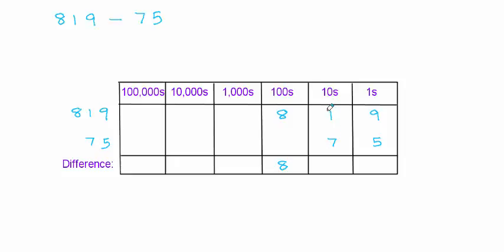Now this is 1 ten and this is 7 tens. And we have an 8 hundred here. Now if you borrow 1 hundred and give it away to this 1, this 8 changes to a 7. Now there are 7 hundreds plus 100. Now there are 10 tens in 100, right? So this one, which was only 1 ten, you added another 10 tens. So this becomes 11 tens. And 11 tens minus 7 tens is 4 tens. So that works. And finally 9 minus 5 is 4. So the answer is 744.